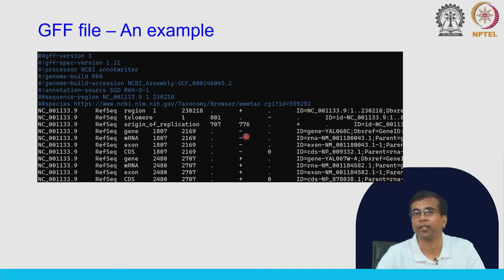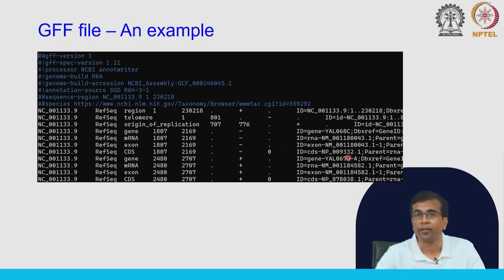This is the strand, plus or minus, and then you have the feature, whether it is 0, 1, 2, whether it starts with the codon, whether it is starting with the codon, etc. That information is given. It is again not given for many of these features, but for some, like the coding sequence CDS, this feature is given, 0, and this is the starting position of the codon.